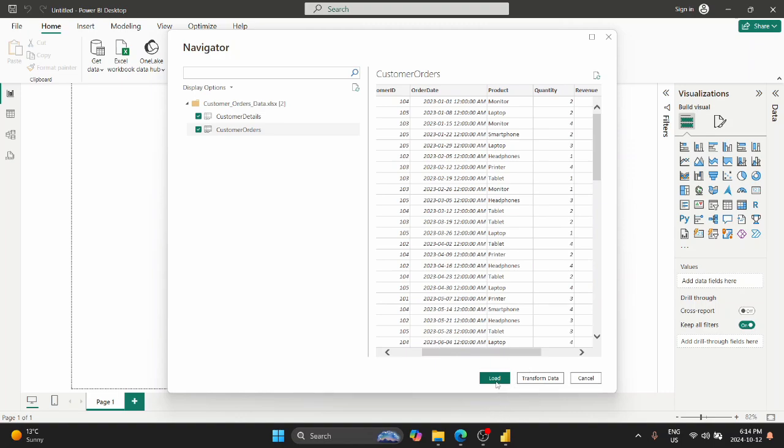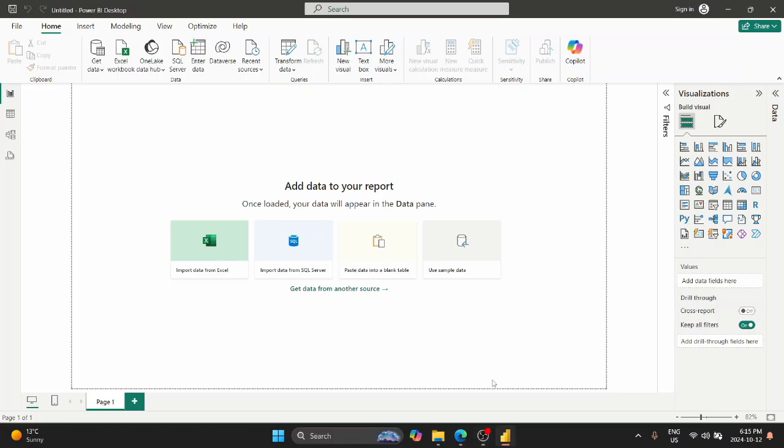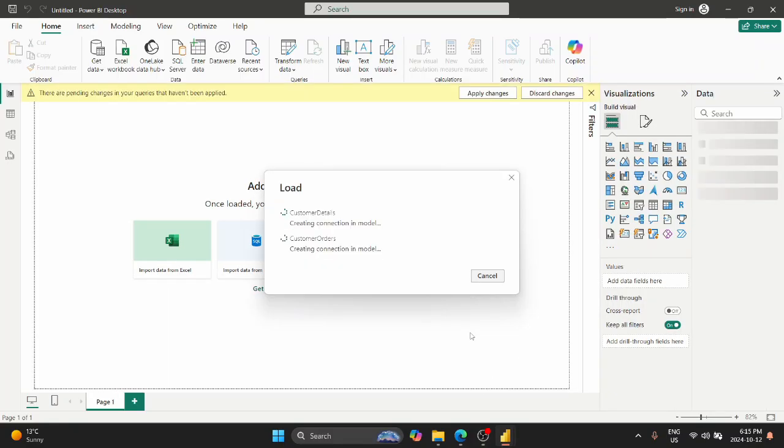At the bottom, you'll get two options: to load the data directly as it is or to transform the data. You can use Transform Data to make changes in your data. For example, in some cases the data has some null values, or you want to clean your data, or you want to change the type of your columns. You can use the transform tab. I'm happy with my data, so I'll go ahead and load the data as it is. As you click on load, it will start loading the data.